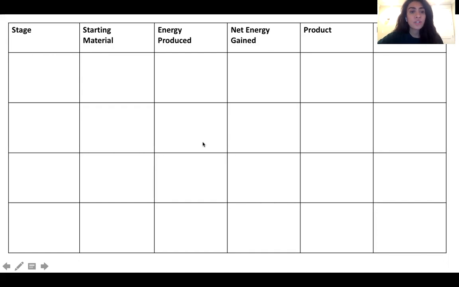So I created this chart for you guys. I think this will be really helpful. It pretty much separates each stage of cellular respiration and requires you to write the products and reactants of each step and then the location for them. So I definitely recommend that you guys fill this out and use it for your midterm, since you have everything on a sheet of paper and it's also easier to study this way.